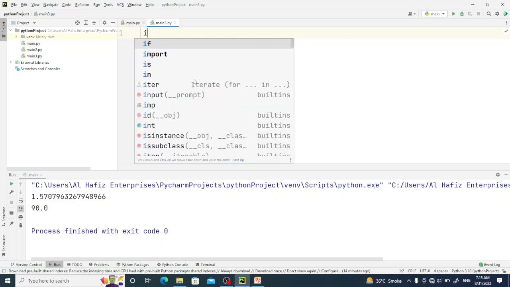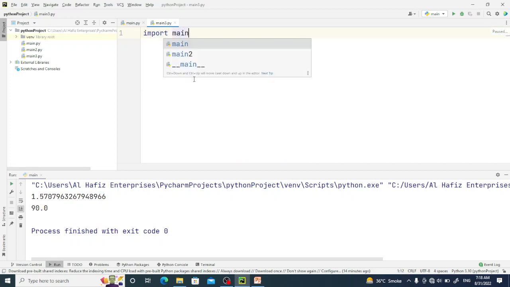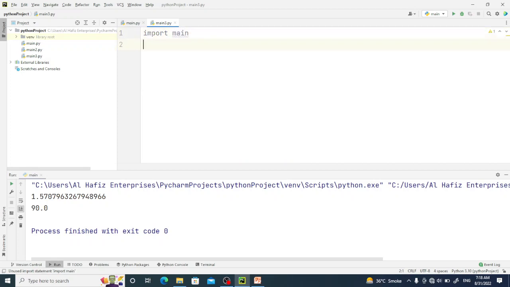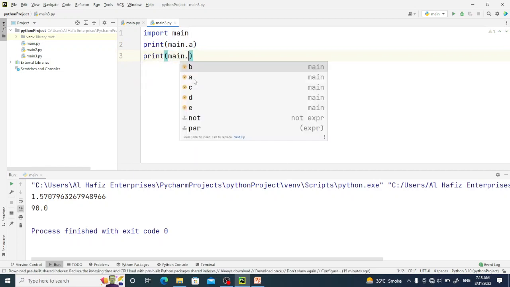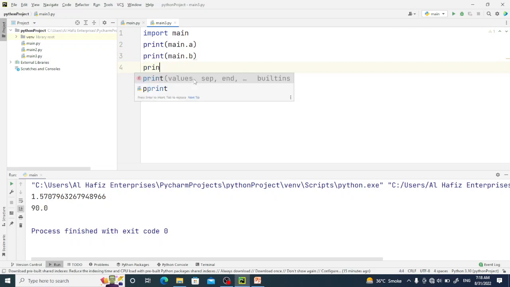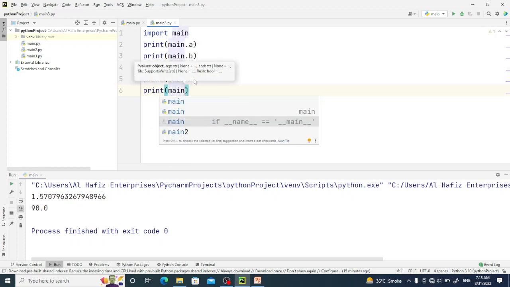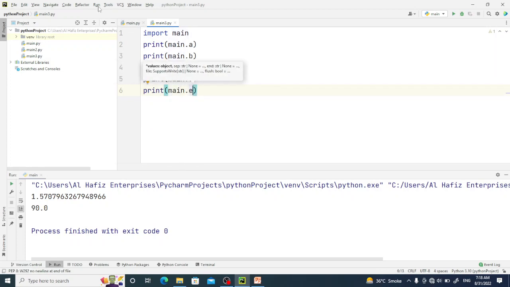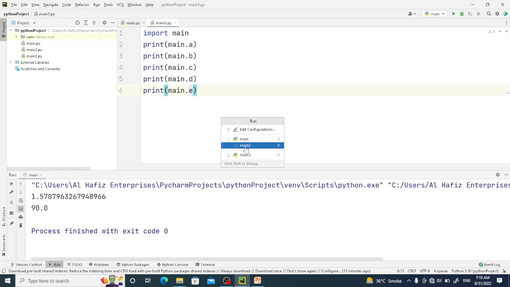And you can see here in main3, I am going to import the previous module, import main. Okay, now I'm going to print main.a, which means I'm going to import the constant a. Now I'm going to print main.b. Similarly, I'm going to print main.c, and similarly main.d. This is the way to import and print the constants. First we write the module name, then we write the constant name, and I am going to run this main3 file, not the main file. For this you can use run plus shift.